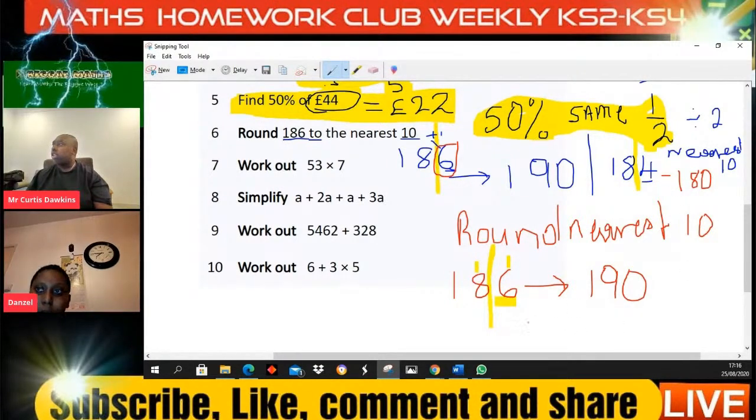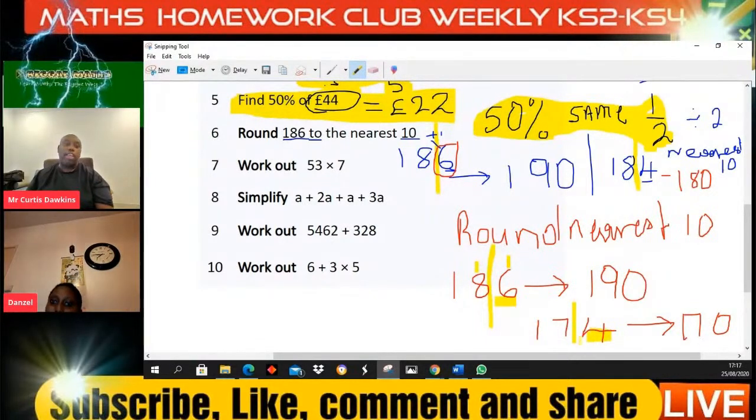And let's see what you're thinking then. Watch what I'm doing. I'm changing this, 174. Okay? I need to round this to the nearest 10. But how about we change it to 170? Okay, 170. Why 170, Denzel? Because, well done. 170. Why 170? Because the 4 here is less than 5. The unit is less than 5. Okay, copy that in your book, please.